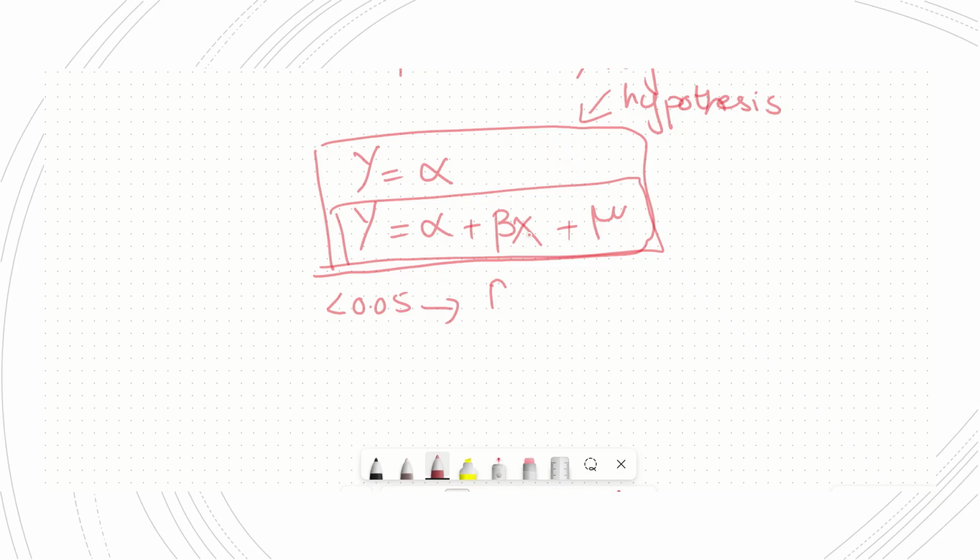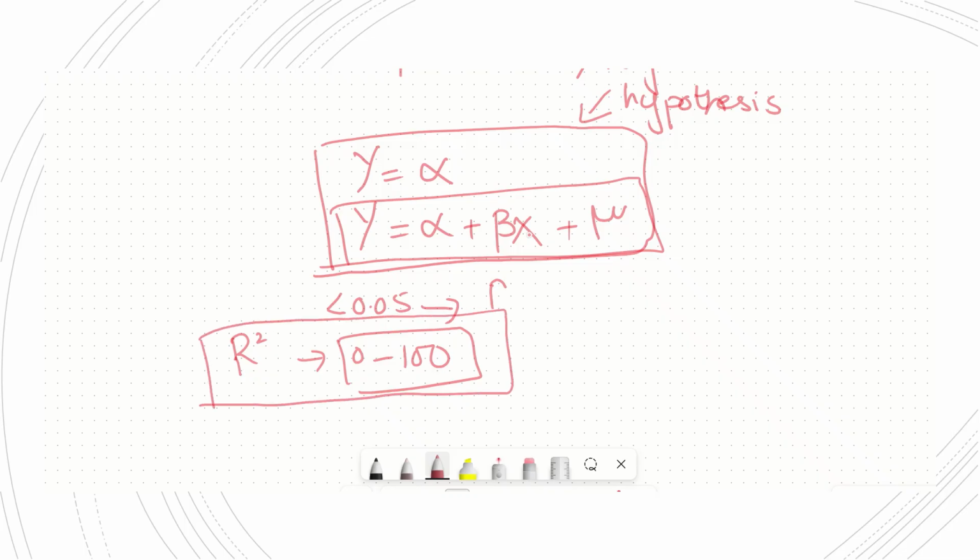On the other hand, R square is from 0 to 100, and it tells you the percentage of variation in your dependent variable due to your independent variables. Individually you can also check the regression coefficients, and overall R square will tell you how much variation in your dependent variable is explained by your independent variables.